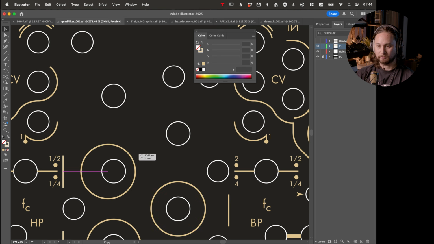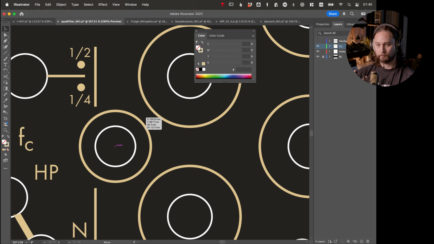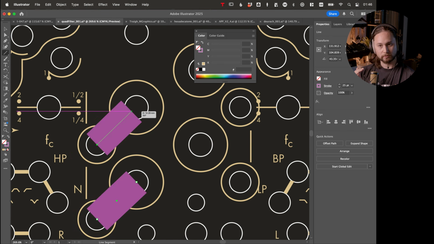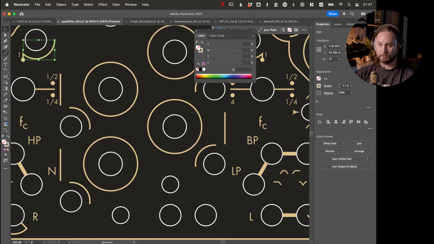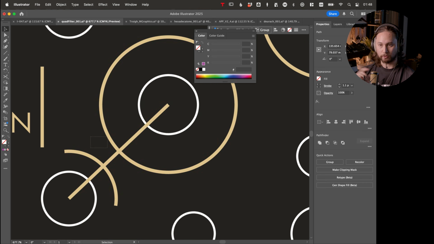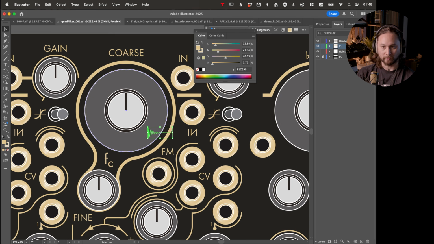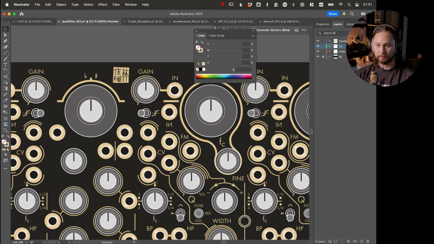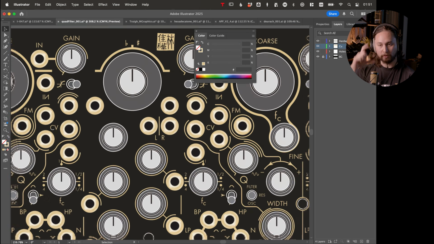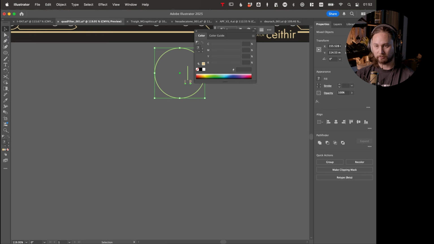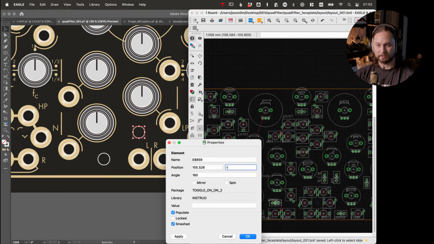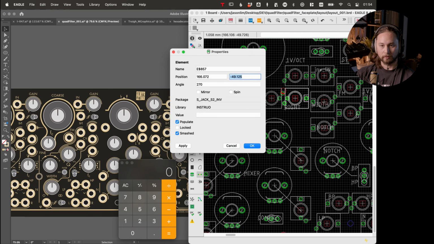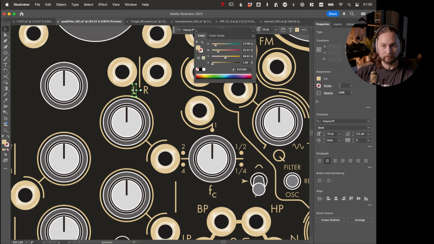Yeah, making decisions on where to add curves versus corners, because I kind of mix it up. There are certain corners that I think look better, certain curves that I think look better, but it's very much just trial and error. I added in that one little impulse kick graphic on the left because there was a bit of space. I think that just added a little bit more annotation to the whole thing.